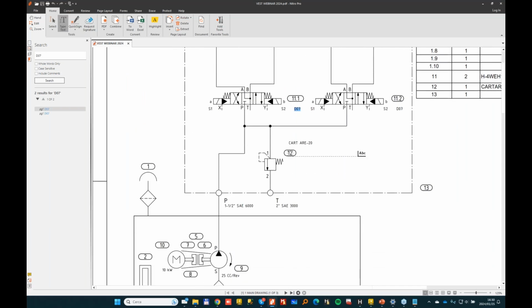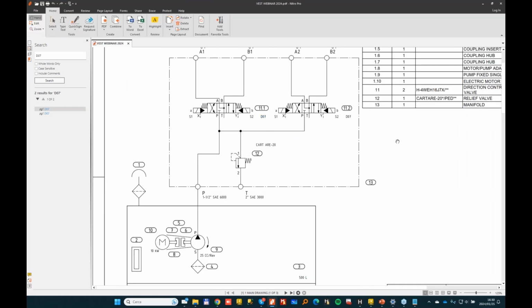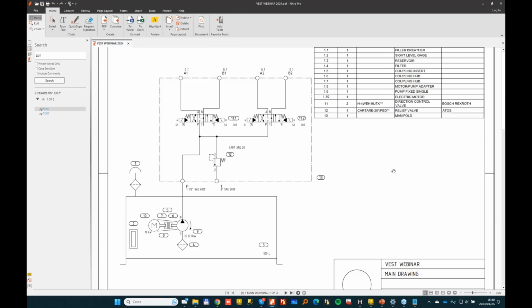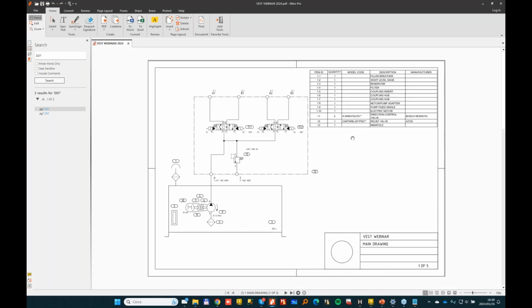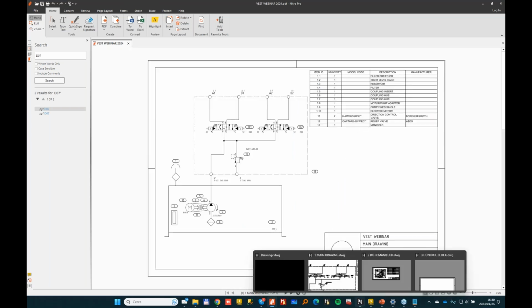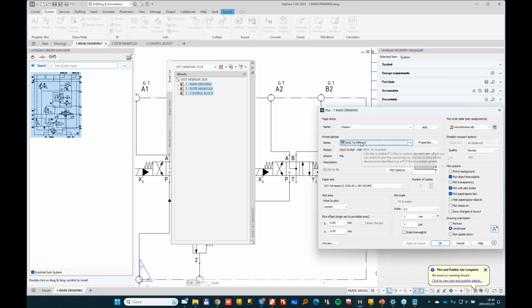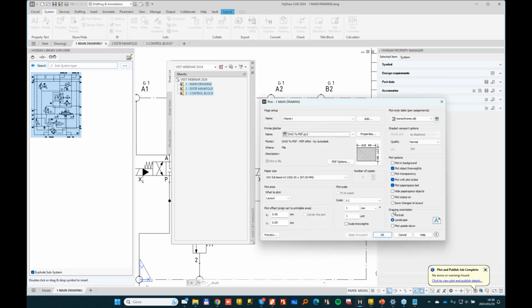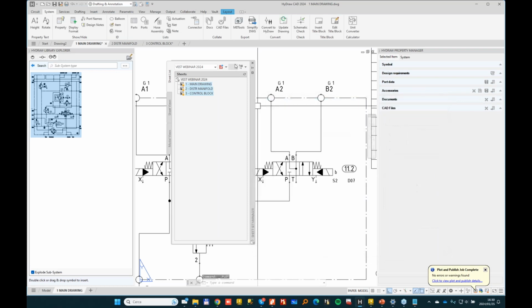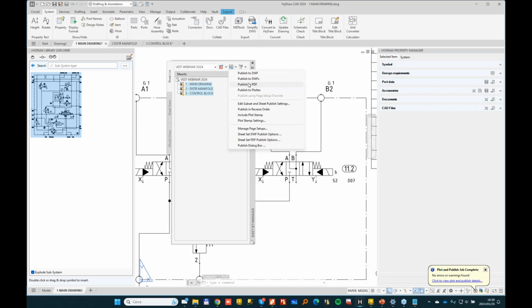So I always recommend to use directly the PDF printer that is included in the AutoCAD engine. Normally, my preferred option, if I do a single page plot, will be DWG to PDF, while if you do the publish, it will use directly the same publish to PDF that is embedded in the AutoCAD engine.